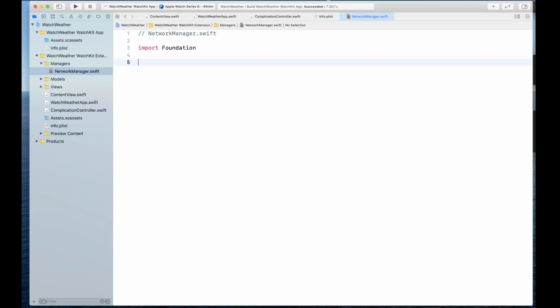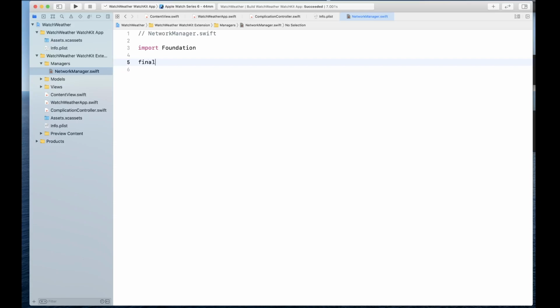Okay, so what we're going to do here is create a generic network manager that is going to be constrained to a codable protocol. So anyone who wants to use this network manager has to conform to the codable protocol, and with the help of this network manager class, we'll be able to make network API calls. The reason this is generic is so we can reuse it with different kinds of classes. You're going to see the usage of this when we start creating our weather manager, and when we start getting the response for the reverse geocoding.